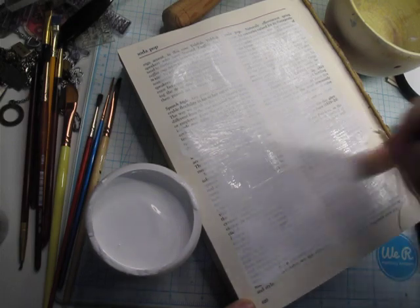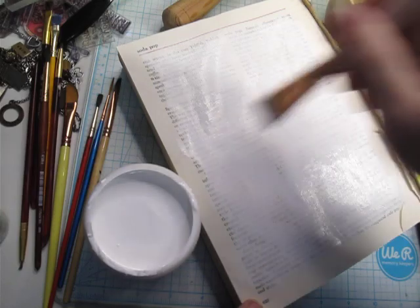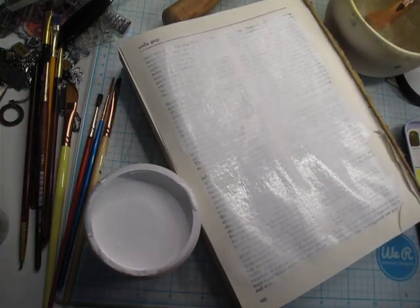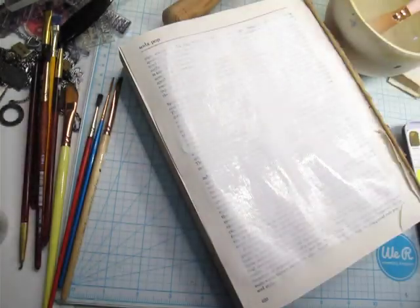Not going to be doing any kind of painting tutorial or anything, because, you know, I'm not that good at it. I'm still a learner. And it may crinkle the page a little bit. I'm not sure. It looks like it's warping a little bit, but not enough to be too concerned about. I think that's probably good. We're going to let that dry and we'll move on to the painting part.